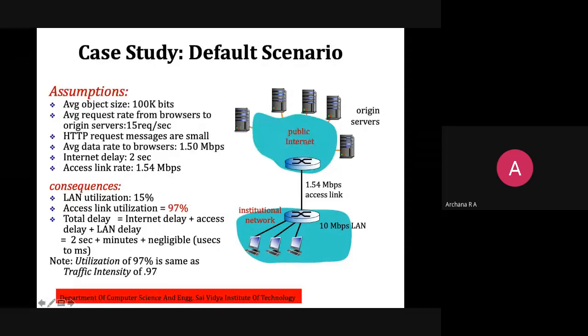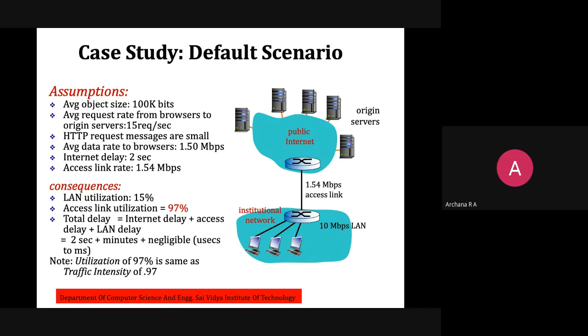And HTTP request messages are small. Whatever protocol you use is the HTTP protocol, and the request and response will be treated as HTTP request and HTTP response. Then the average data rate to the browser. The data rate is nothing but the number of bits transmitted per unit of time, per second, to and fro from the browser.